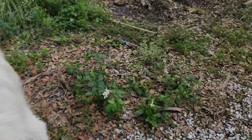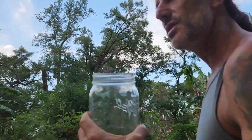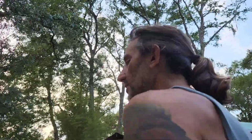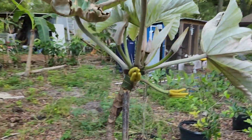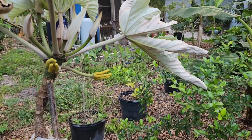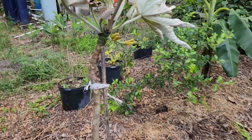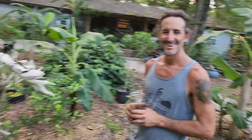But this is our test we're doing today to see what's the deal with the Tithonia nutrient content. Fully composted, broken down, ready to use. I would throw this right on my plants right now. So I'm going to tell you what it's worth. And I am going to show you where our Cecropia tree, or an air layer of our Cecropia tree, ended up in our beautiful backyard full of tropical plants.